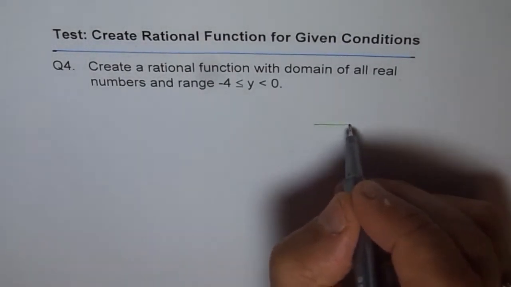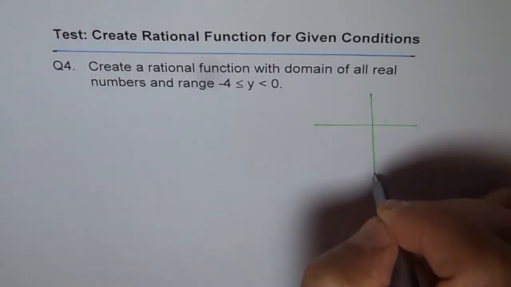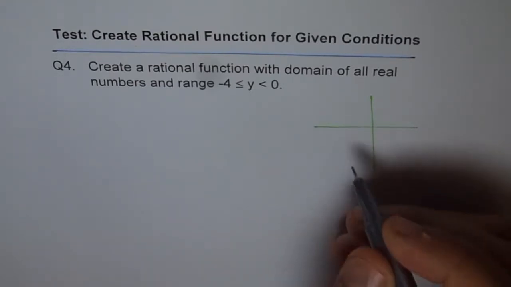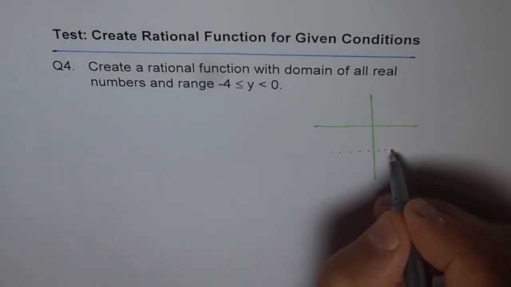Normally when students think of rational functions, they're always having something in mind that, well, domain should be restricted, right? Because there will be some hole, there will be some vertical asymptote. But this one, we have a domain which is not restricted, but range is restricted on the contrary, right? So it's a very, very different kind of question, and I think it's very important for me to share with you what this question is.